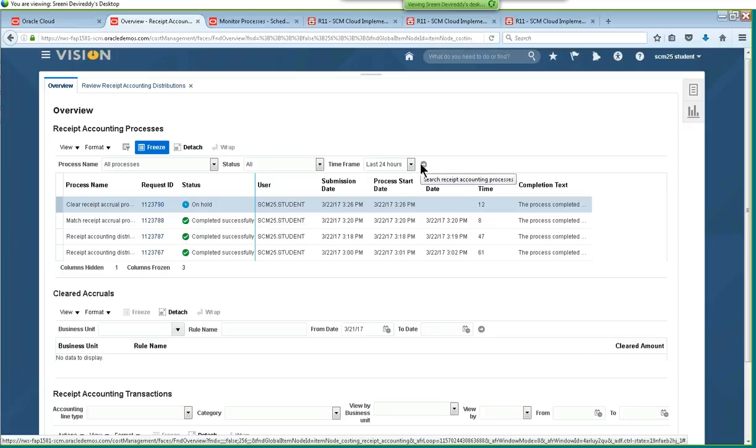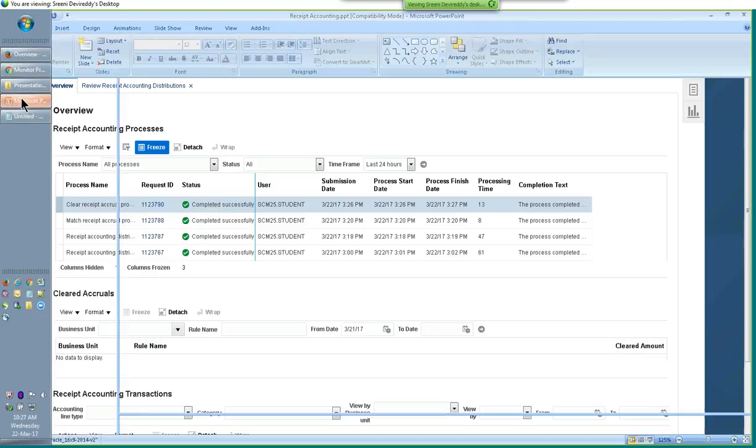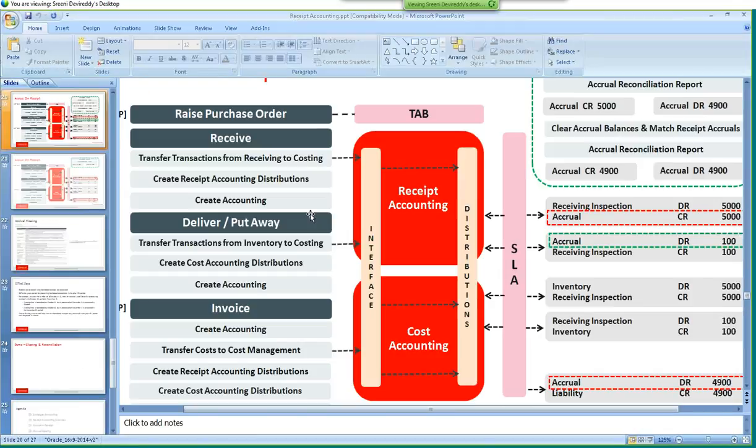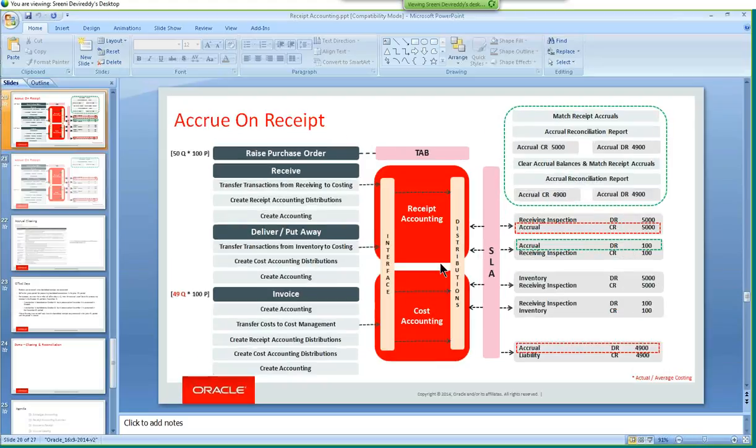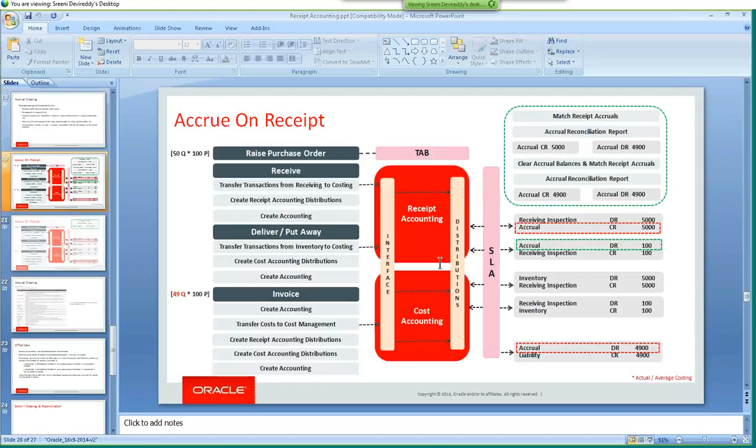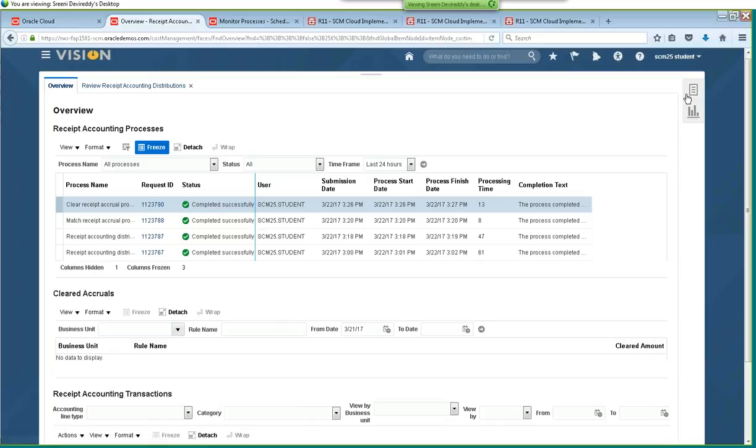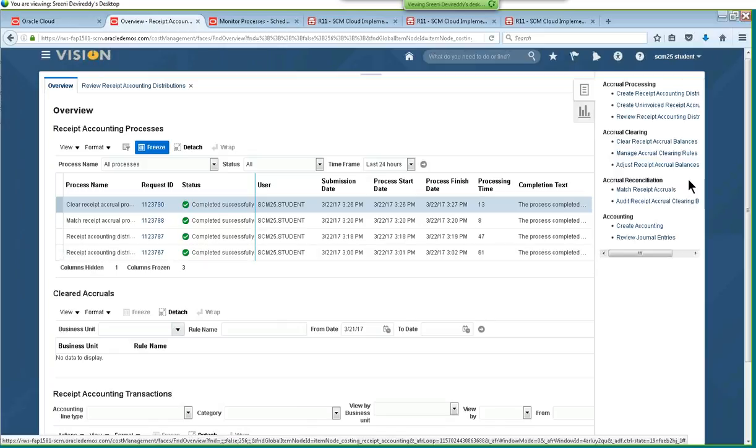Let's wait for it to complete. Once it is done, we should be able to see that adjustment entry that we talked about in the example. That adjustment receiving entry that we talked about is this one, right? Additional 100 here coming in. So that we can see right here.